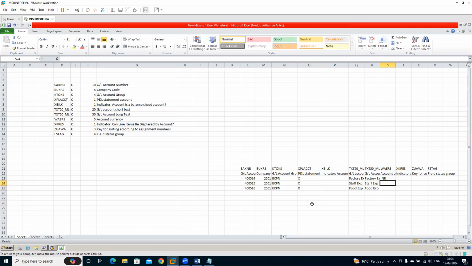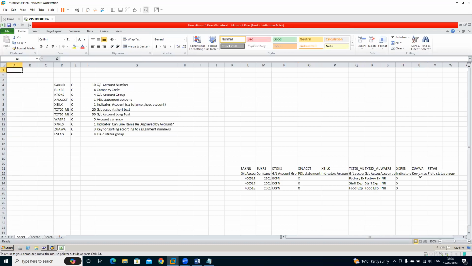All these details are filled by the business. You'll just send the technical names and the description. You will send these Excels to them and they will fill all these details, what is required, what is not required. Your job is very simple. Take this, copy these details into text and upload that text. You are not going to fix what is the text for this GL account, or whether it is P&L or balance sheet. You are not going to decide all these things. Business will decide. Can line items be displayed? Yes, I want line items to be displayed. Then I have to click yes. Yes for all these things.